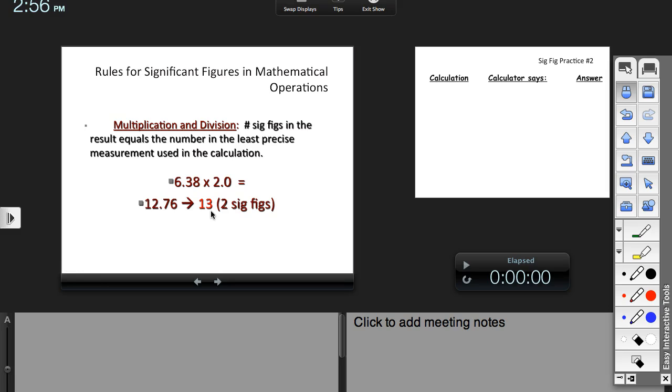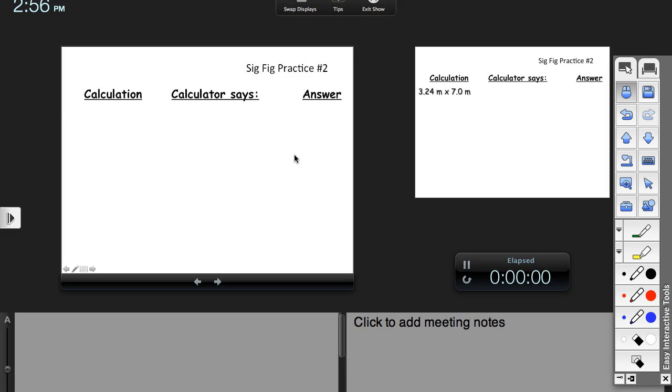All right, you ready? You don't have to have a calculator out. I'm going to show you what your calculator would say if you were to multiply 3.24 times 7.0. I need you to write down the units and get used to doing that. So I want you to write your answer. Here's what your calculator would say. I want you to write your answer over here. And I need you to tell me the units as well. So with your marker, don't worry about writing on your paper right now. Give me your answer for this first one. Round it appropriately.